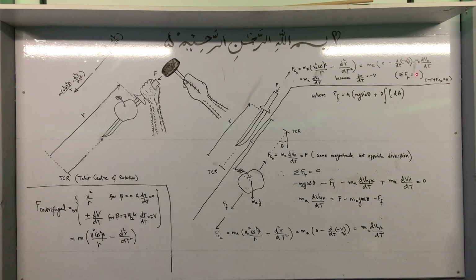Okay, so we deal with this portion because the motion is happening in a line, but I still retain the name Tahir center of rotation even though there is no rotation. Okay, so we get mk, the centrifugal force acting on the knife, we get mk dvk over dt. As soon as the motion starts, the relative motion between the apple and the knife starts, the knife goes down with an acceleration and the mechanical force, and the apple goes up.